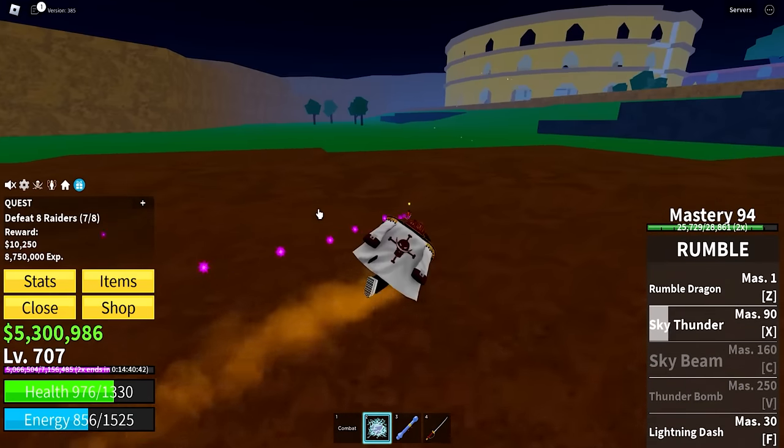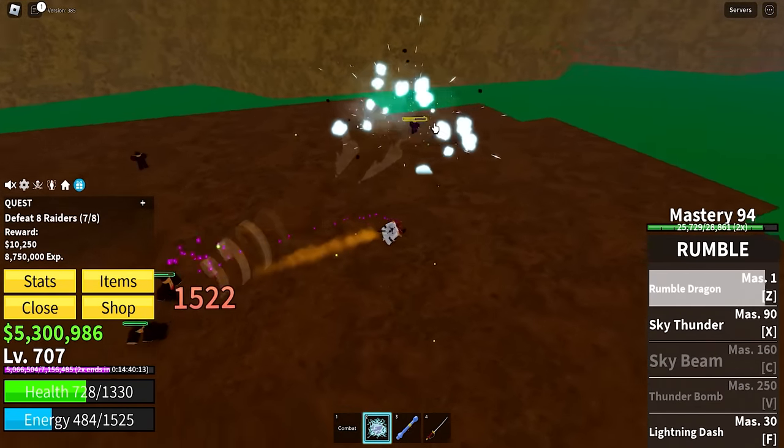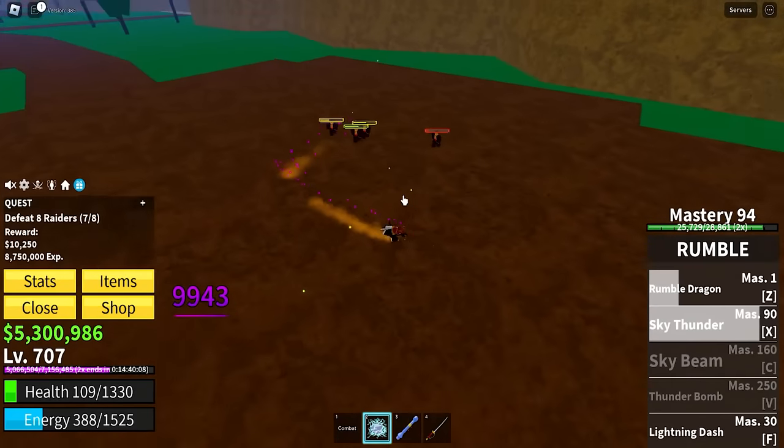This is gonna help us so much. You guys don't even wanna know. Okay, come on. Let me test the new ability. So apparently I gotta get a lot of these. Come on. Hey, where are you going, bro? Where are you going? Come on. Everybody at once. Come on. Sky Thunder. There we go. Everybody dead. Oh, wait.